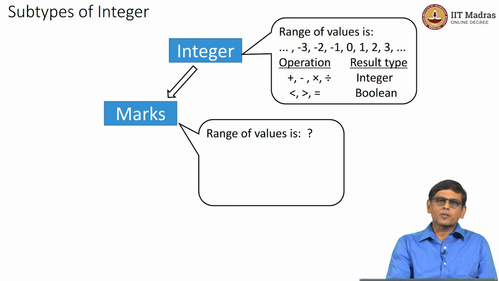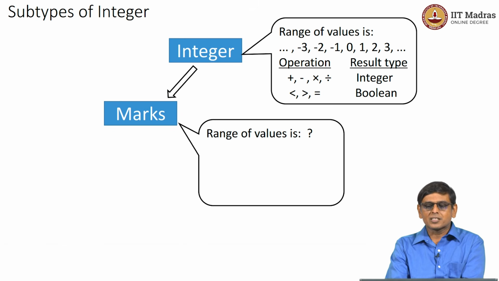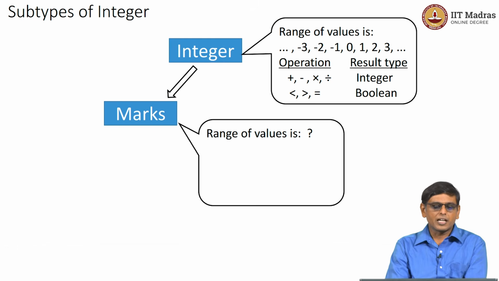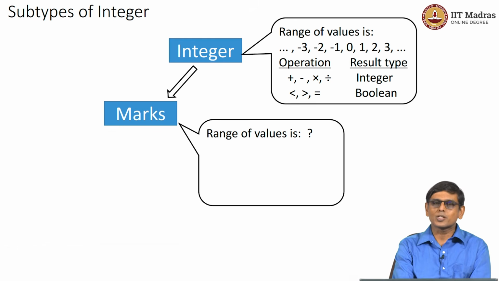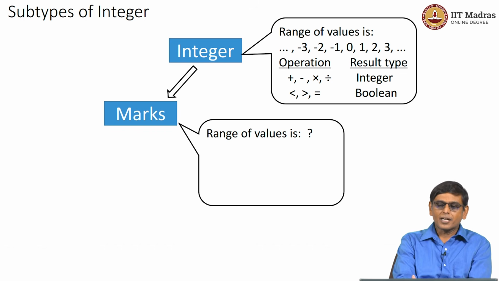Another data type that we saw as a subtype of integer that we have been seeing is marks, right, that we saw on the cards. So what is the range of values for marks? Clearly in our data set at least we saw that the marks basically were positive numbers, so the negative numbers are not allowed. 0 is okay because somebody can actually get 0 in some subject, so 0 is okay. But in terms of positive numbers, a very large positive number like 300 or 400 also does not make sense.